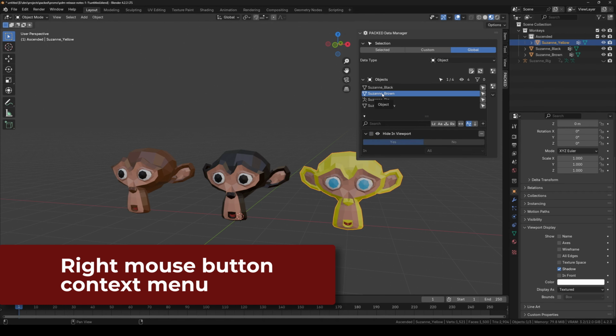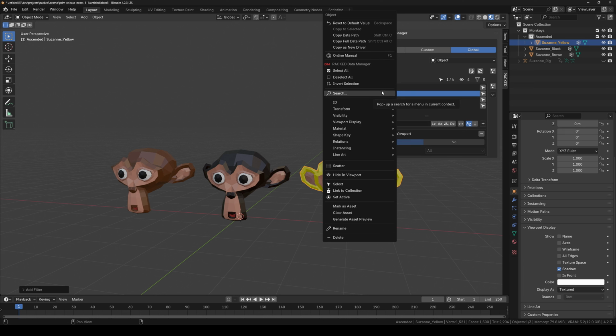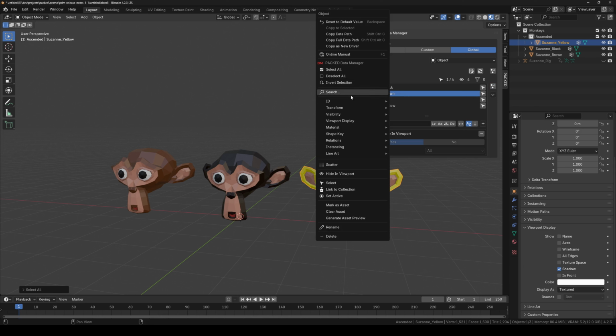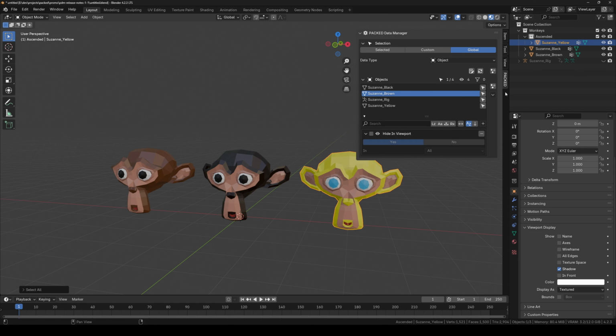If we right-click on any item in the list again, let's take a look at these three options right here. These are the same options you can find when you're in custom select mode here. You can either deselect, invert selection, or select all items in the list. These options in the context menu act as shortcuts, as well as also activating the custom select mode. So we'll see that we are now not inside the custom select mode.